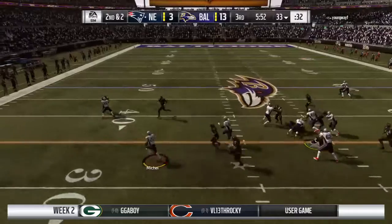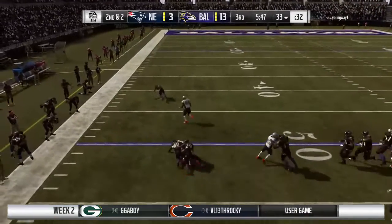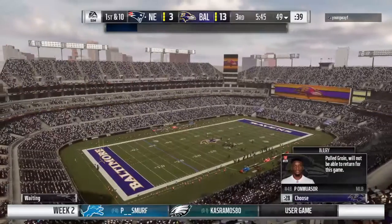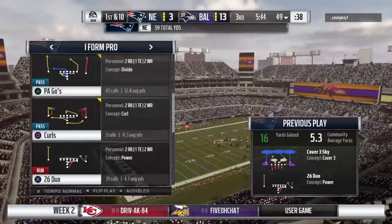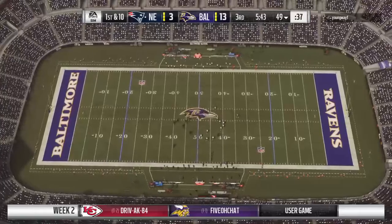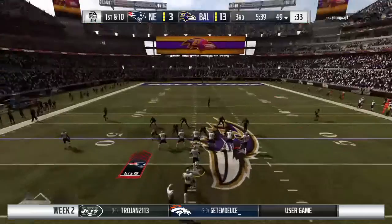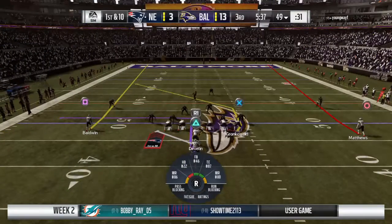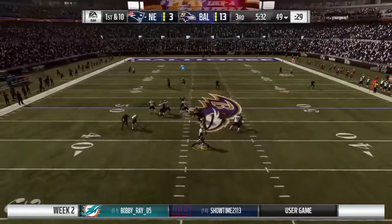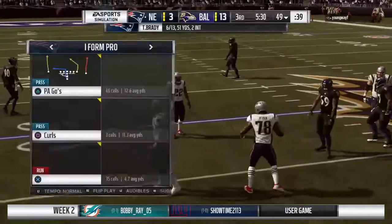And it's Michel once again. And getting this just shy of midfield, they'll spot it at the 49. It'll be a Patriot first down on a pickup of 16. It looks way too easy right now. 2 carries, 2 straight first down runs. The eyes are carrying the legs to the proper hole, but they're being created by an offensive line that has the leverage game going for them right now. Lower than the defensive front, creating space, and he's finding it in a big way. Gotta love what they're doing on offense right now.